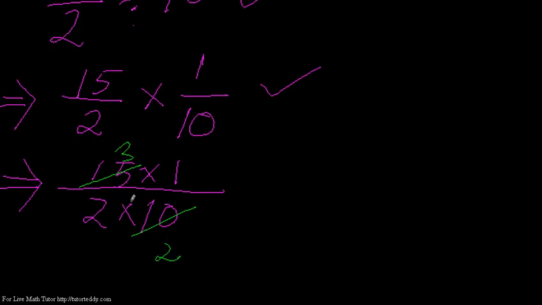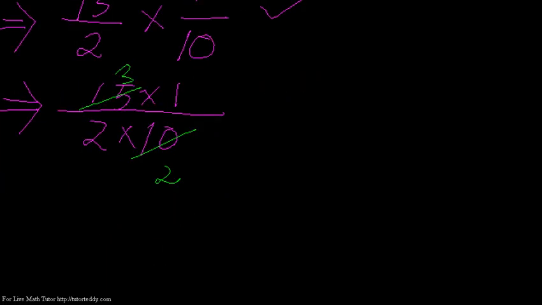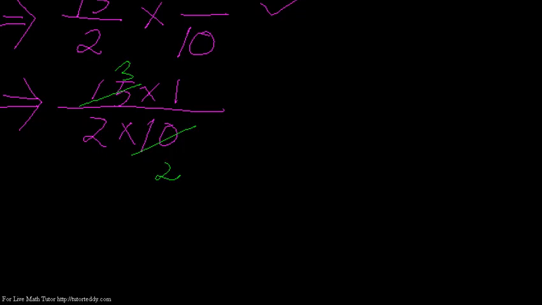So I am left with 3 into 1 divided by 2 into 2, and I can see that no other numbers are divisible by the same common factor. So I am left with whatever is there in the numerator and the denominator. That means, it implies I have here 3 into 1 is 3 and 2 2s are 4. So my answer is 3 by 4.